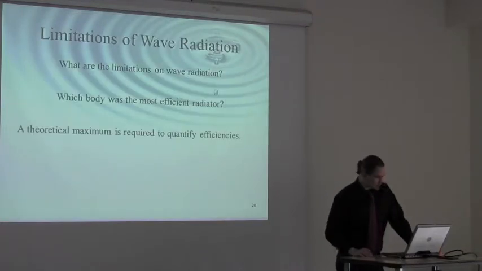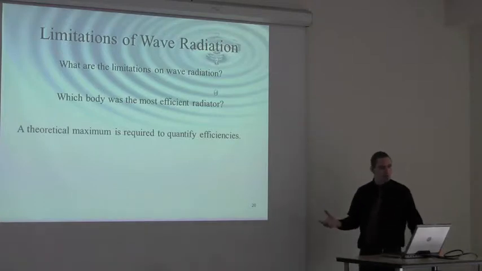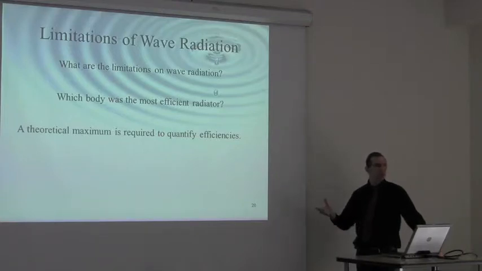It actually brings us to: so what are the limits on wave radiation? We've already seen a couple of them. We've seen wave breaking and turbulence. If a good wave radiator is a good wave energy absorber, the limits on wave radiation should be the limits on wave energy absorption. So understanding what those limitations are should give us an insight on how to design our devices.